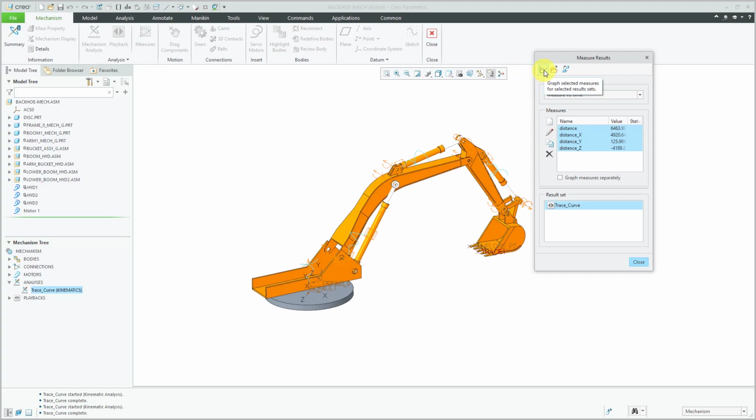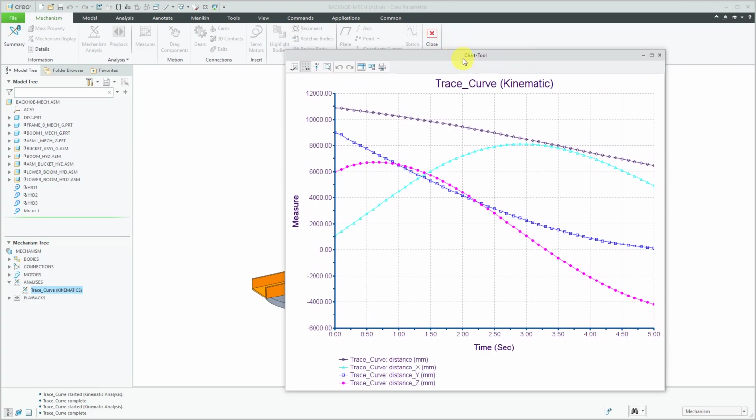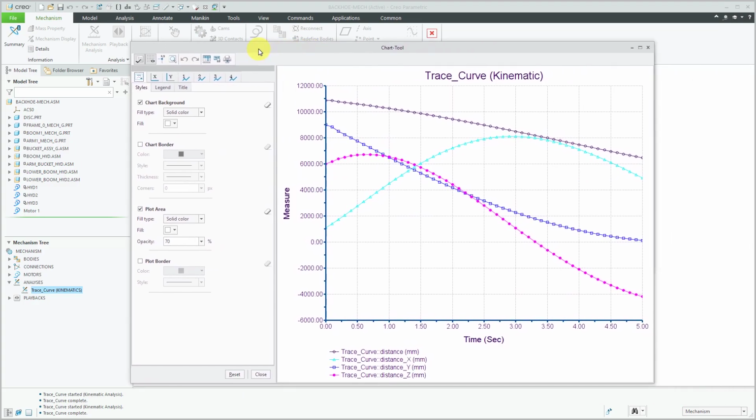I'll click on the button in the upper left-hand corner. So far, all I've done is the same as in Creo Parametric 5.0 and earlier. What's different is when you get into the graph. You can see it has a modern look to it as opposed to the way the old graph tool looked. But where you get the real power is this button in the upper left-hand corner. And if you have used the chart tool in PTC Mathcad 5.0, then you're familiar with all the power and capability that you have here.